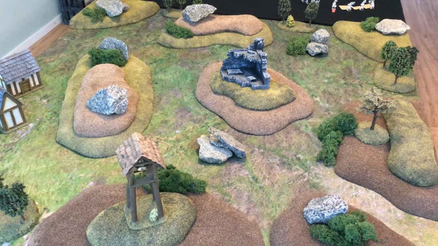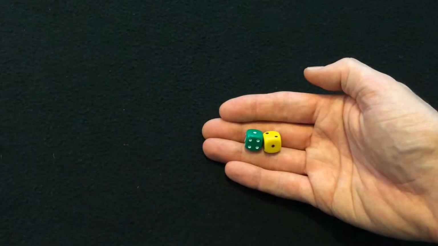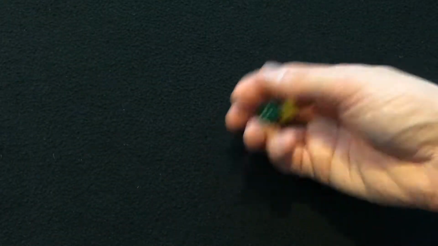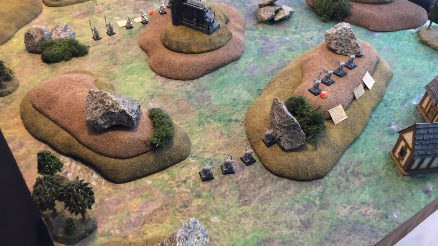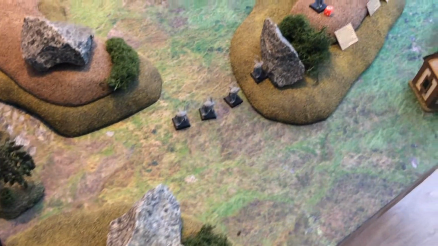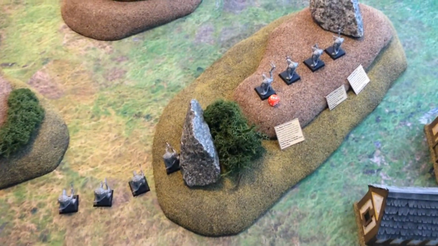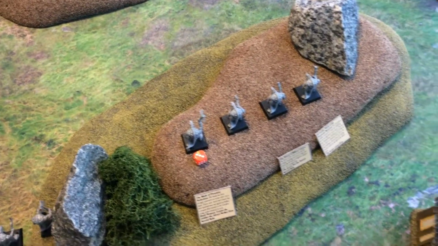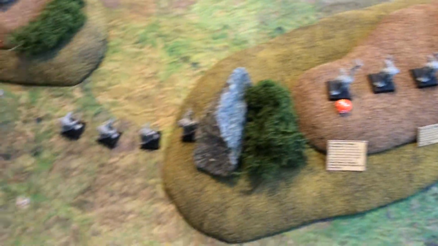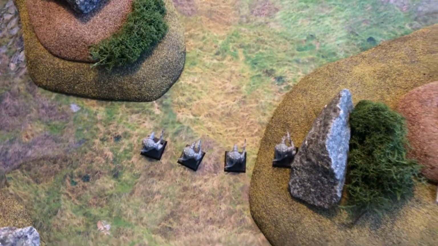Let's go ahead and see who gets to deploy first. Saurus Warriors with green and the High Elves with yellow. So 5-2, Saurus Warriors deploy first. Saurus Warriors are now choosing this side of the board, and they have just fanned themselves across this hill. We've got our leader up on top here with our 2 power hitters, and the rest of our Saurus Warriors filling this gap right here.